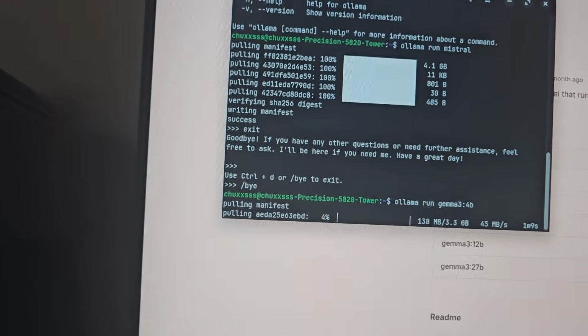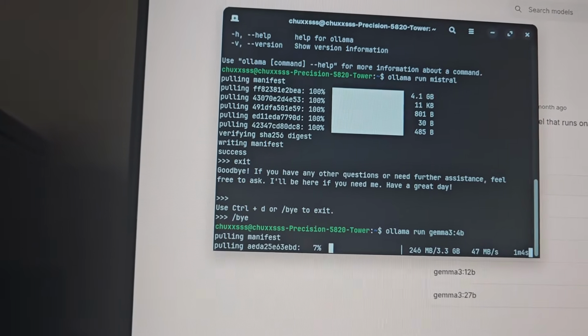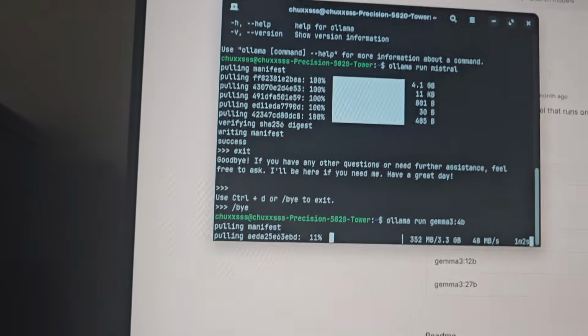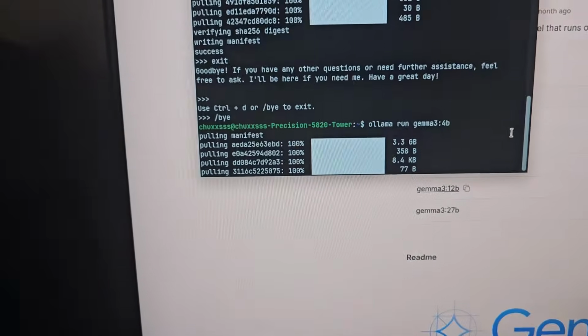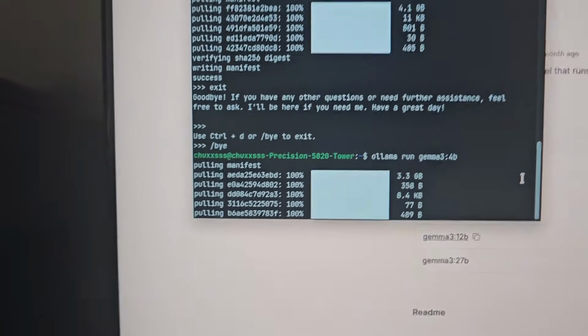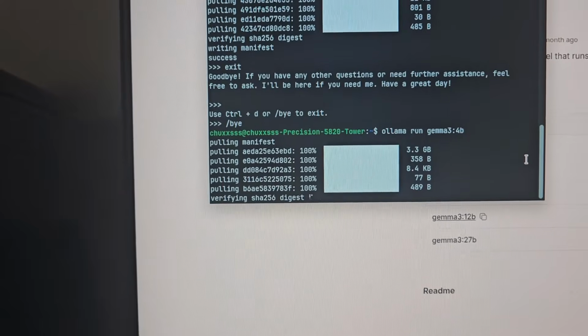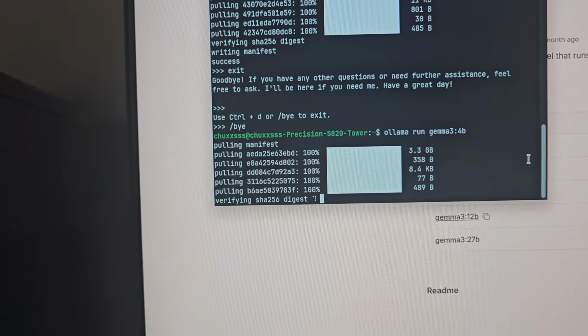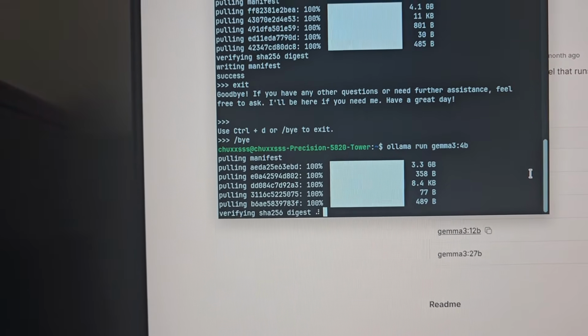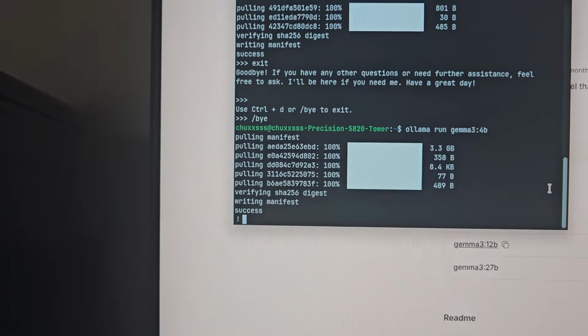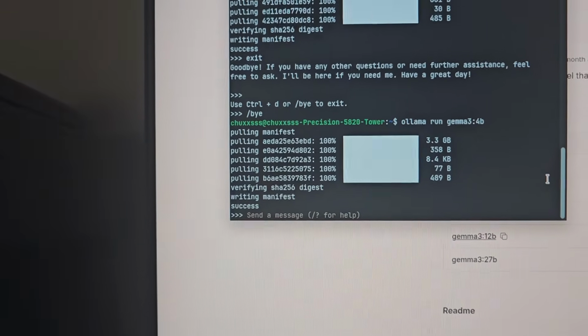It's quite a large file. It's going to take a little while to do, and we'll come back when it's finished. So we're back. It didn't take that long to download on my system. It's verifying the SHA-256. Okay, tell me a story.